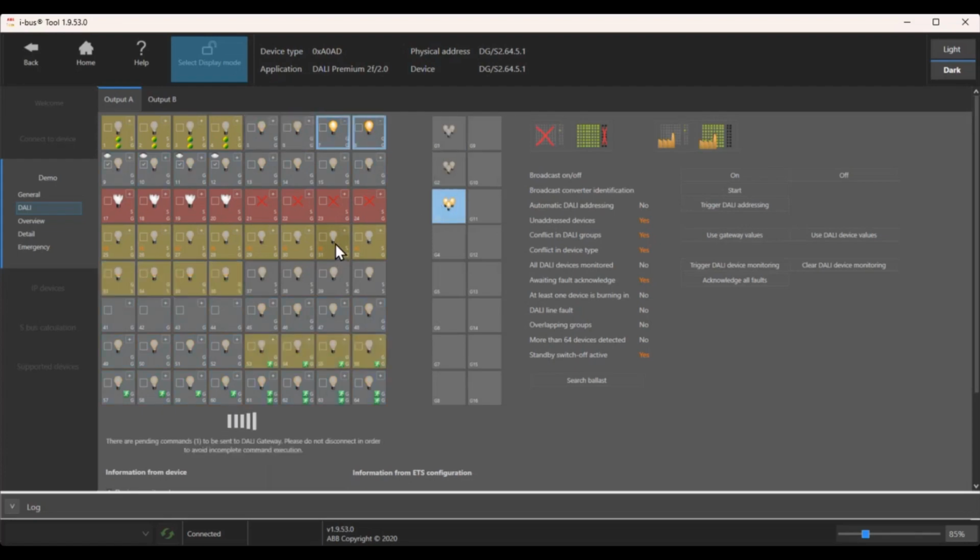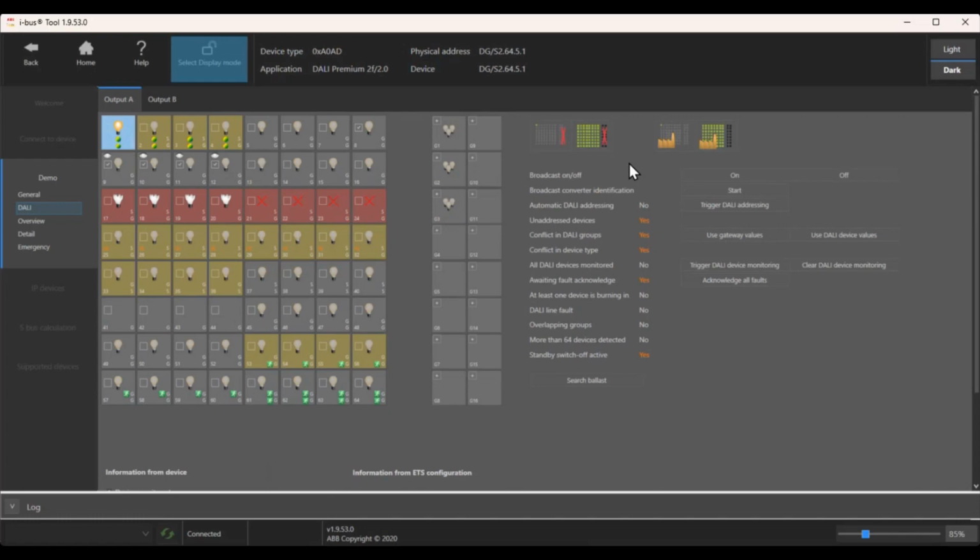Okay. If I need to readdress a Dali fitting, for example, if I had address 28 and on my plan I need 28 to be address 1, I drop it and drag it to address 1, and then those addresses will then change. Okay. I can clear memberships of the single Dali device. So if I want to clear the memberships of this Dali device, I can clear it here, or I can clear the memberships of the groups for all the Dali network fittings.